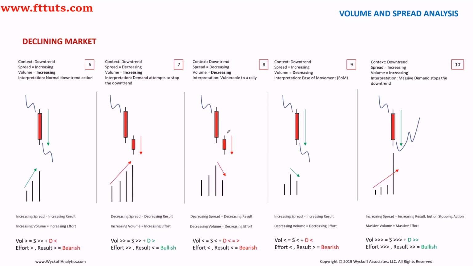The same would happen on the diminishing spread and the diminishing volume signature. We would be thinking that demand is diminishing at this point. Now, the only difference between this and the previous scenario number 7 is that in scenario number 8, supply is decreasing as well. The overall volume signature is going down. So most likely we're going to have diminished supply and diminished demand at the same time. Now, that's actually still preferable to the bearish scenario, just because demand is not there. Demand is poor. So even diminishing supply could push the price further down.